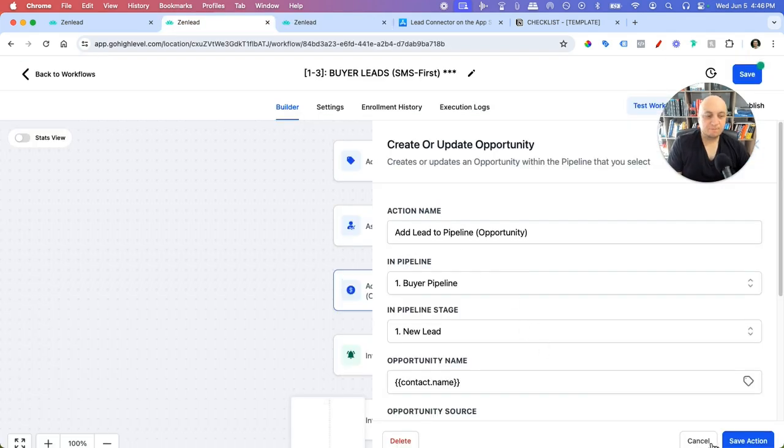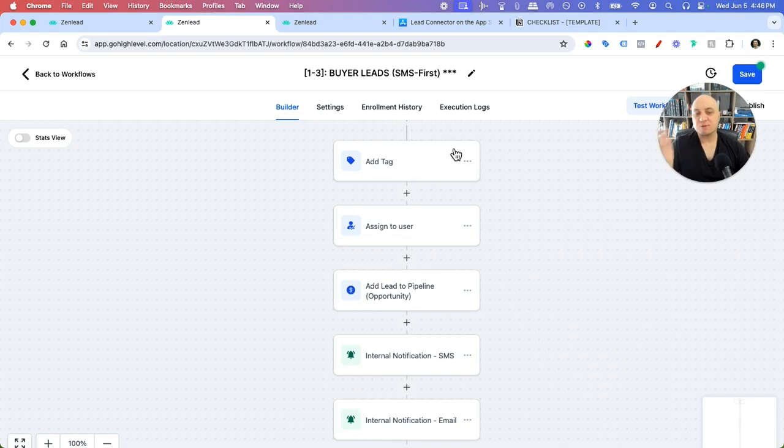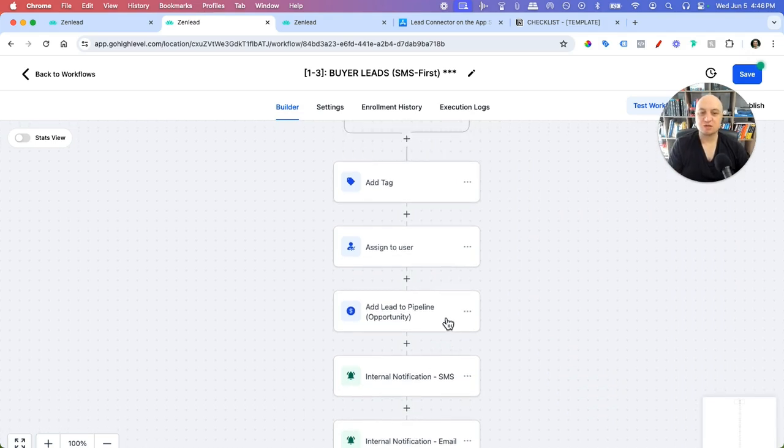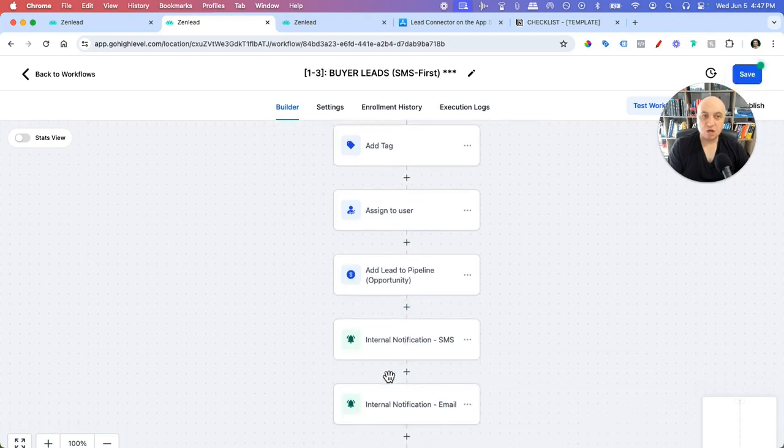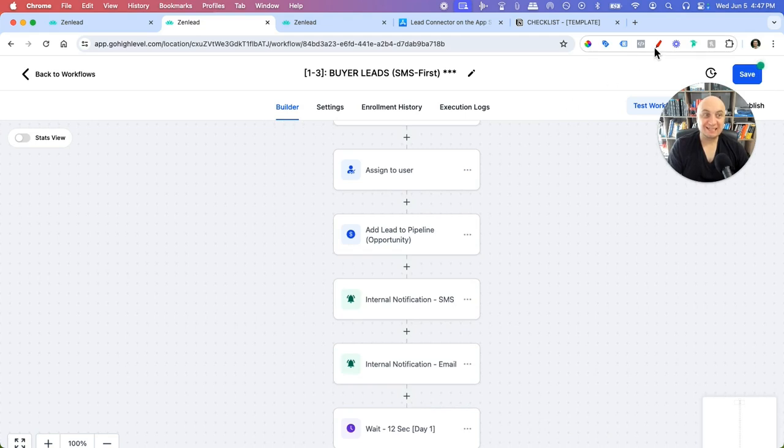We want to put it in a pipeline because there are other automations we can trigger with that later. So I always say the trigger is number 1, the add tag is number 2, I assign to user, and then I put them in the pipeline. That's how I do it internally. The 5th one is sending an internal notification to the actual client that a lead came in. Especially with my clients, it depends how tech savvy they are.